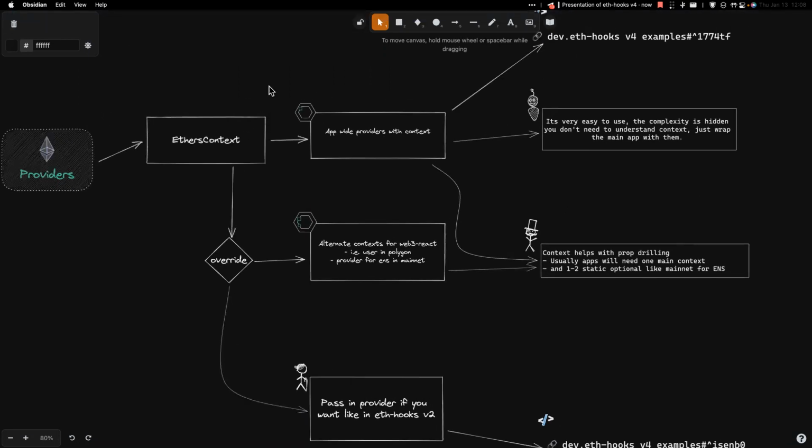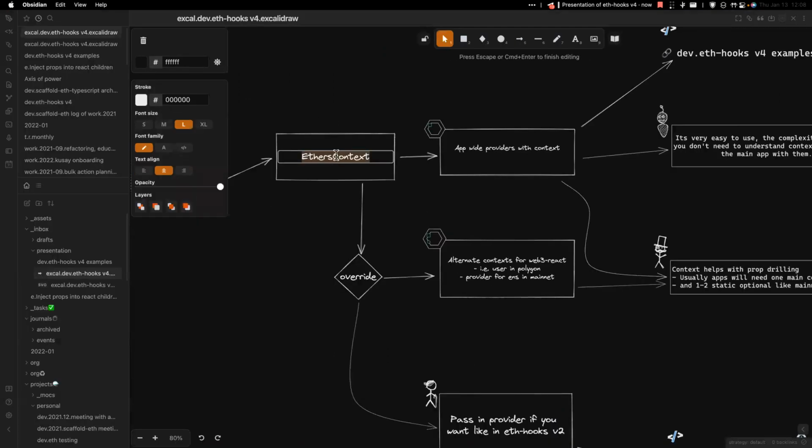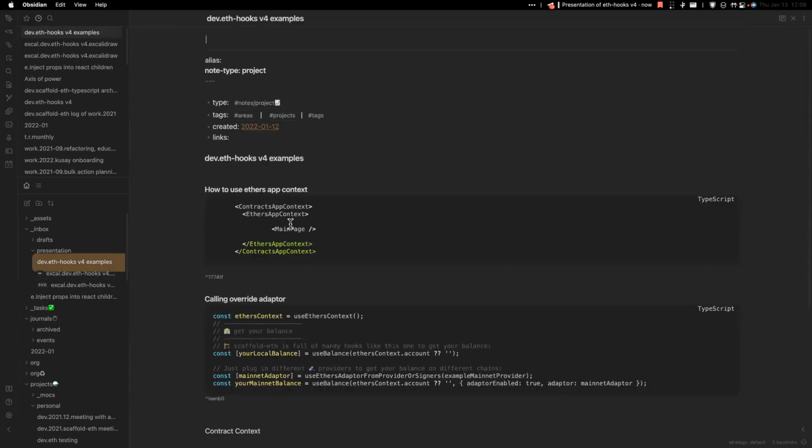When you say Ether's context, it's not actually Ethers JS, right? It's our own context that holds like read contract and write contract. Say that again? No, it's built on Ethers. Oh, okay. It's built on top of Ethers. That's what we use in Scaffold-ETH anyways. Okay, so this would be like a context that Rikmu has set up within Ethers JS? No. It's a context that's here. Let me show you. Okay. So basically, how it works is that we have a context in ETH-Hooks. It uses Ethers under the hood.